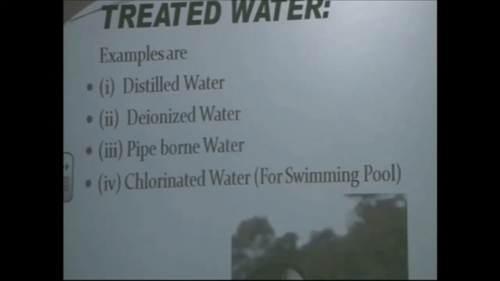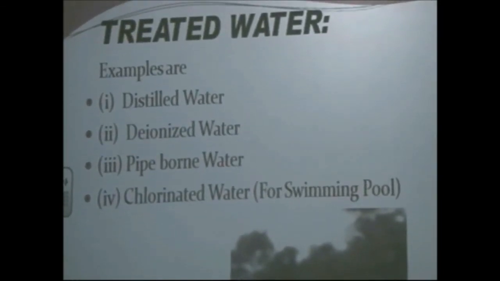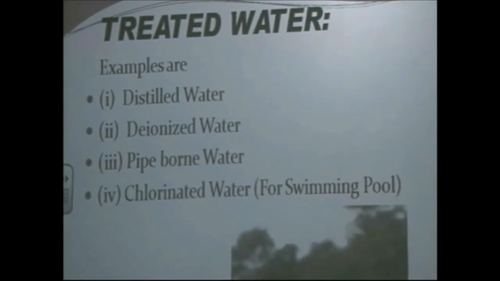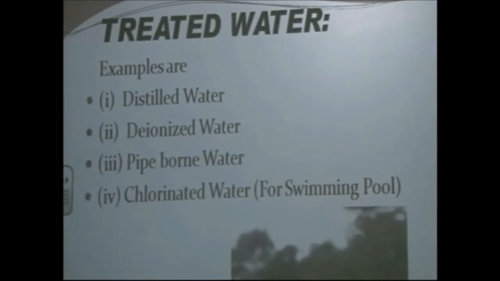And the next one is deionizer. In this one, we use chemical substances to remove ions that are present in the water. Maybe magnesium ion, calcium ion, sodium ion, chloride ion, iron 2 ion, iron 3 ion. This deionizer, usually known as resin, removes them, and then the water is not distilled water, but the water is what? Deionized water. Because you are using deionizer to remove the ions.